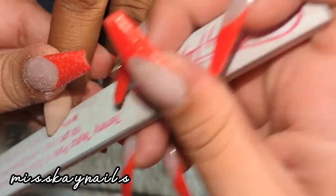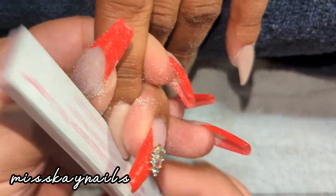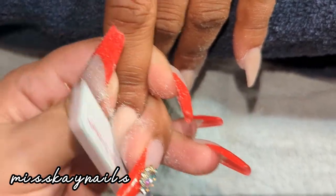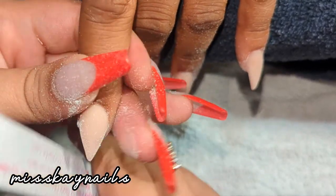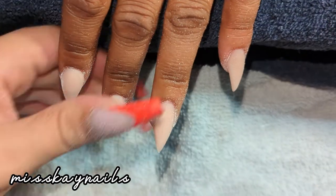So as you can see, I'm doing the right side, then I do the left side, then if I have to, go back to the right side and left side, but I keep going back and forth. I never really just stay on one side of the nail for too long because I don't want it to lean too far to one side than it does to the other. I like them to be straight, or at least as straight as I can possibly get them. So here we go. Yes, they look cute.